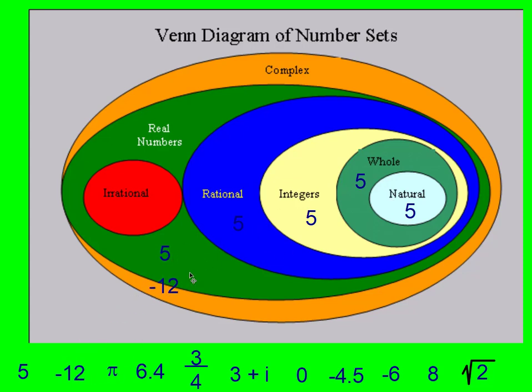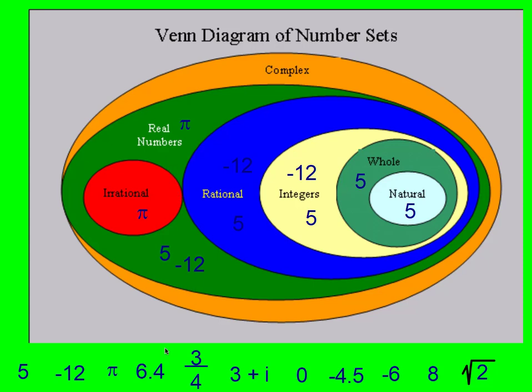But this -12 right here, it's not going to be a natural number because it's not one of our counting numbers. It's not going to be a whole number because it's negative, but it will be an integer because whole numbers are our counting numbers plus 0, and the integers are all the whole numbers plus the opposites of those, which -12 would be. -12 would also be rational, and it would also be real. Now this pi, we just talked about pi being our most famous irrational number. So it's irrational, but pi also is a real number because you can place it on a number line. It's just a little over 3.